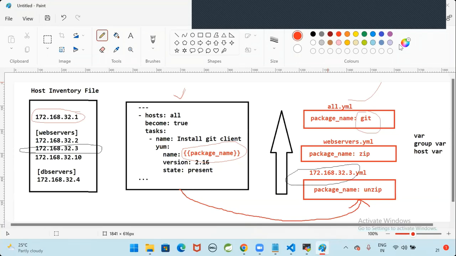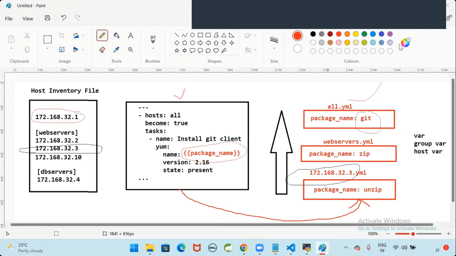Yes, host variable. So if there is a YML for that host IP, then it is going to consider that YML as the host variable. If the host file is not available, then group. If the group is not available, then all.yml. So, as per my diagram, is the priority from top to bottom or bottom to top? Bottom to top.